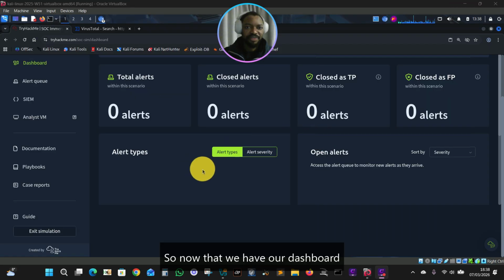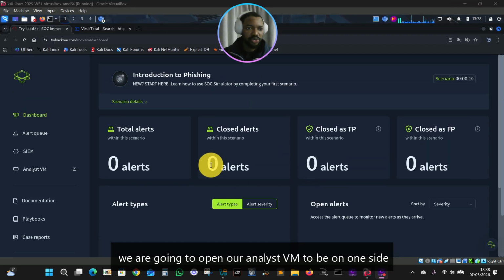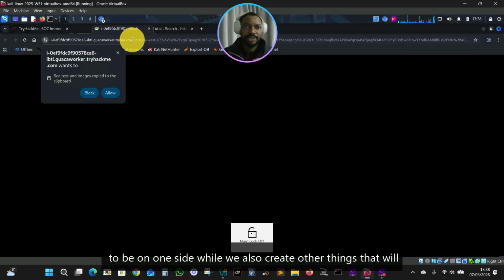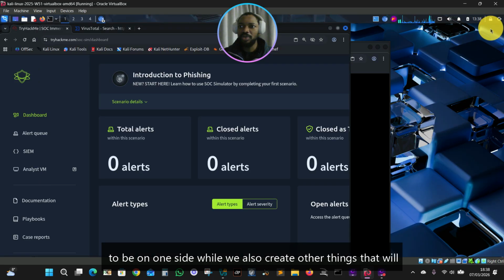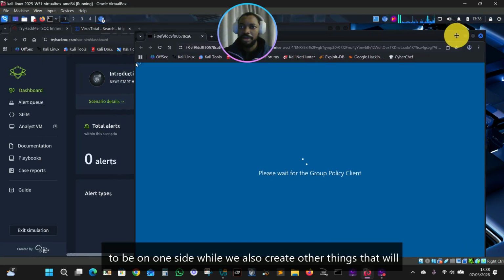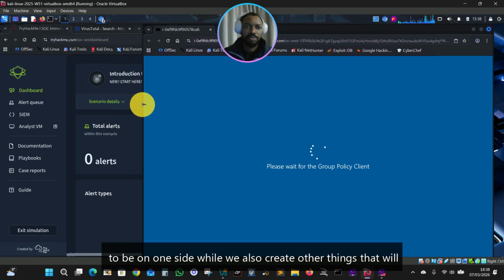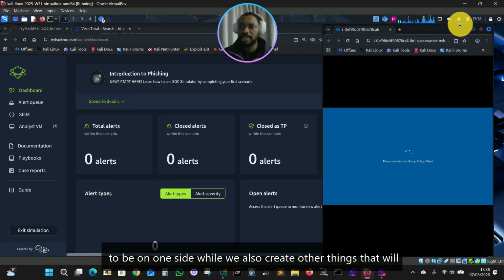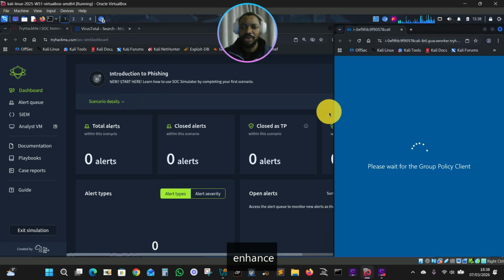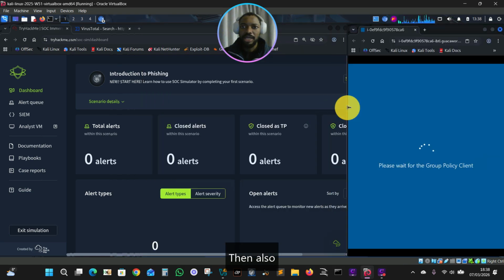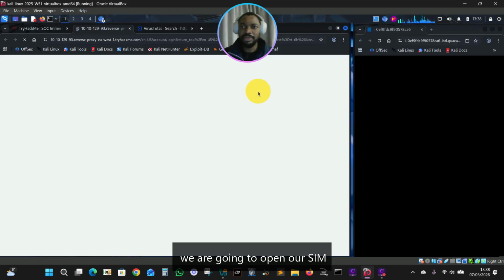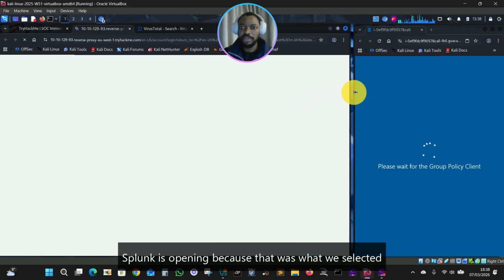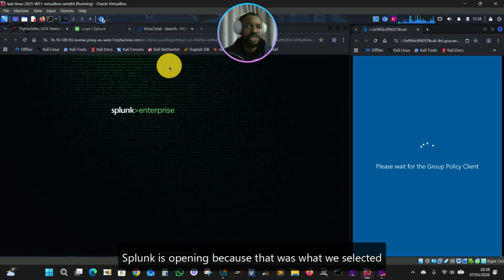So now that we have our dashboard, we are going to open our Analyst VM to be on one side, while we also create other things that will enhance our learning today. Then also, we are going to open our SIM, which is Splunk. Splunk is opening because that was what we selected.